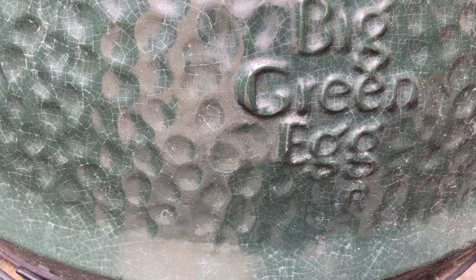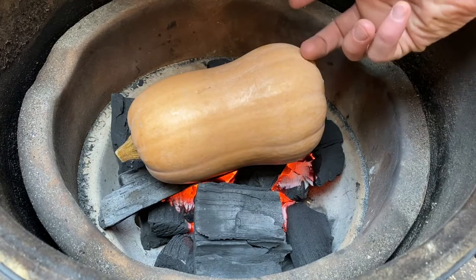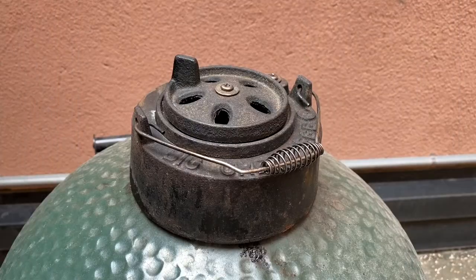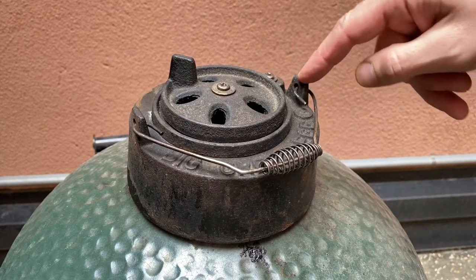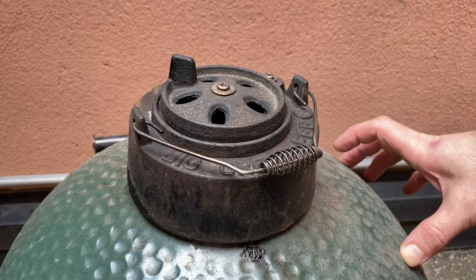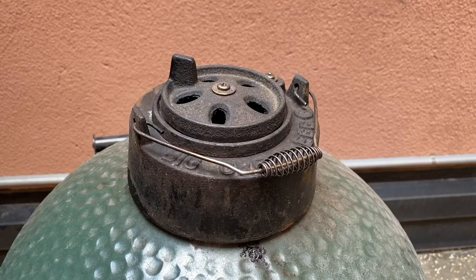The grill is coming up to temp. I have the top vent fully open still because I want this to get hot. As soon as I place this butternut pumpkin in here it's gonna cool off a bit, but we're just gonna set it like that. We'll check back in 20 minutes and turn it so it gets evenly cooked. The bottom vent is fully open, and about five minutes after putting the pumpkin in I should close the top vent a bit — it still runs pretty hot anyway. I'm not really using thermometers on this cook, just winging it based on the amount of glowing embers.